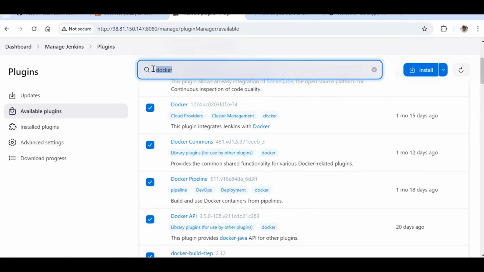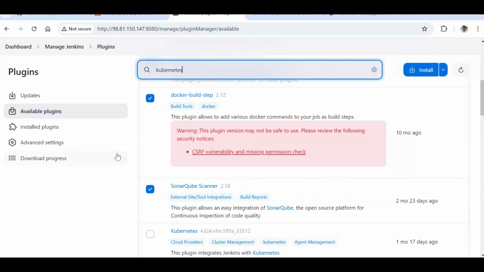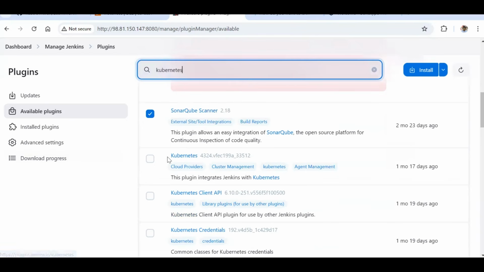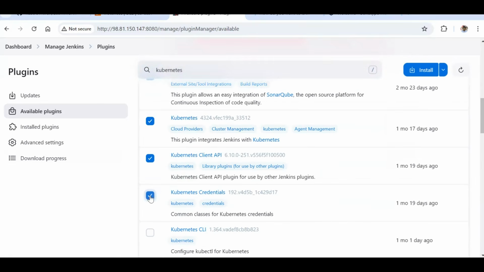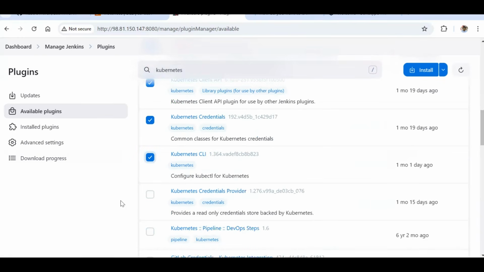Once this is done, the next thing to install is Kubernetes related plugins, because these plugins help us deploy the application in the Kubernetes cluster. So select Kubernetes, Kubernetes Client API, Kubernetes Credentials, Kubernetes CLI, and Kubernetes Credentials Provider.